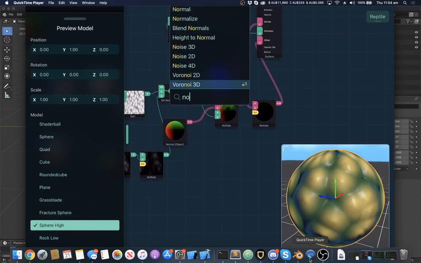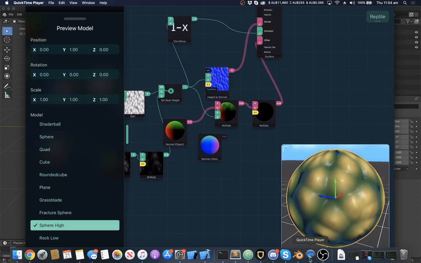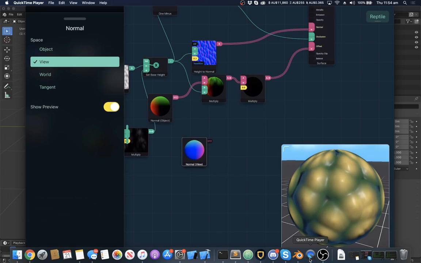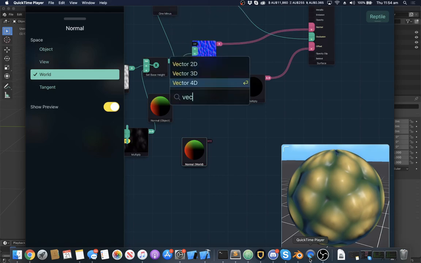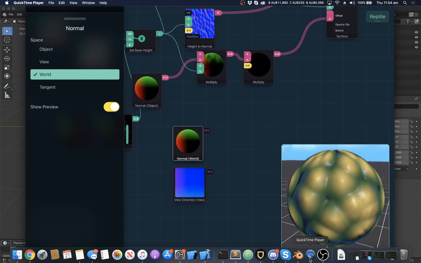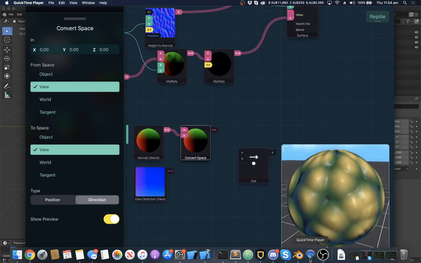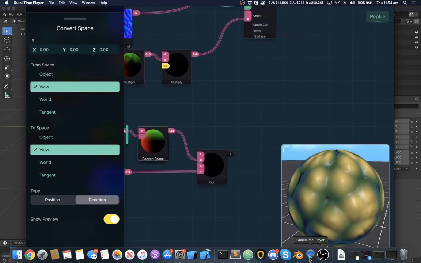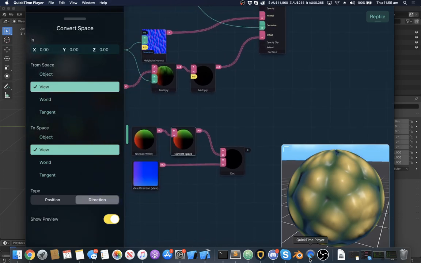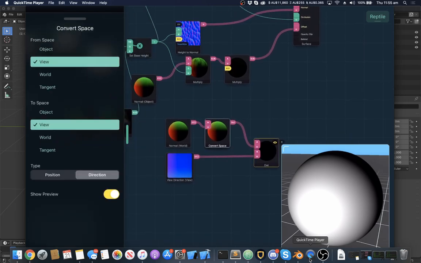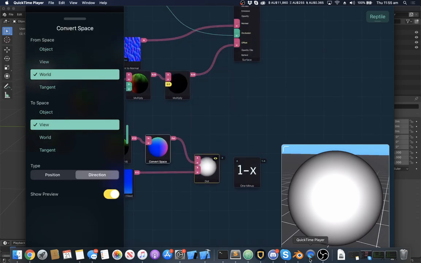So we can take the normals, put some basic Fresnel in, because I always do that for some reason. Let's see, take the world Fresnel, view direction, to the world Fresnel, and convert that to view space, and then do a dot product, which will give us essentially the angle between the incidence of the light and the surface. Like that. That's not right. Convert from world to view. Yep. And do 1 minus that.